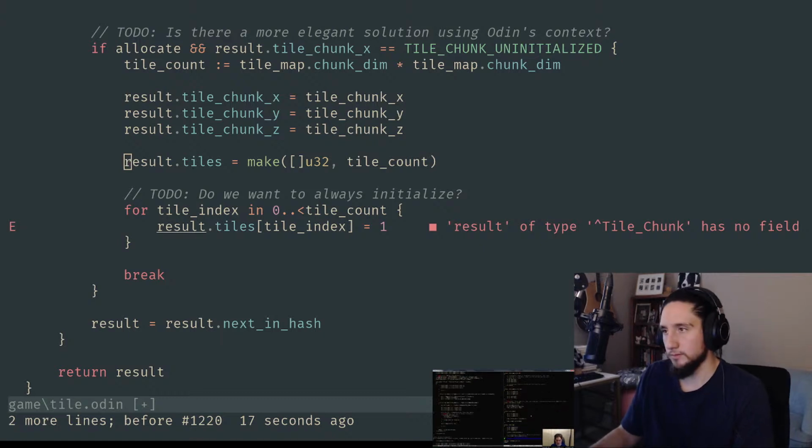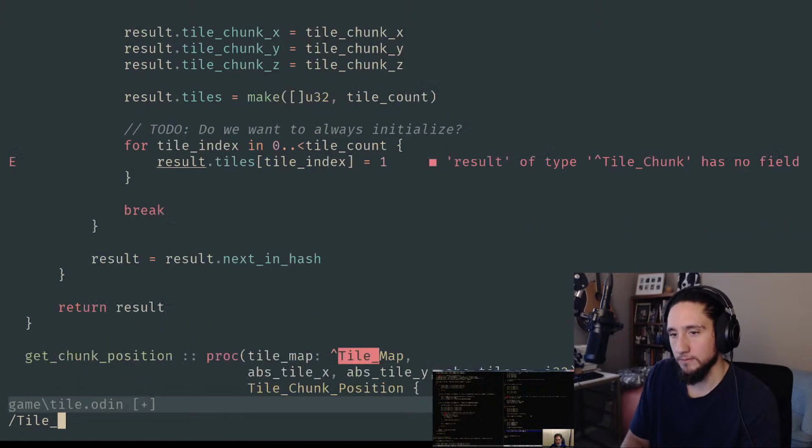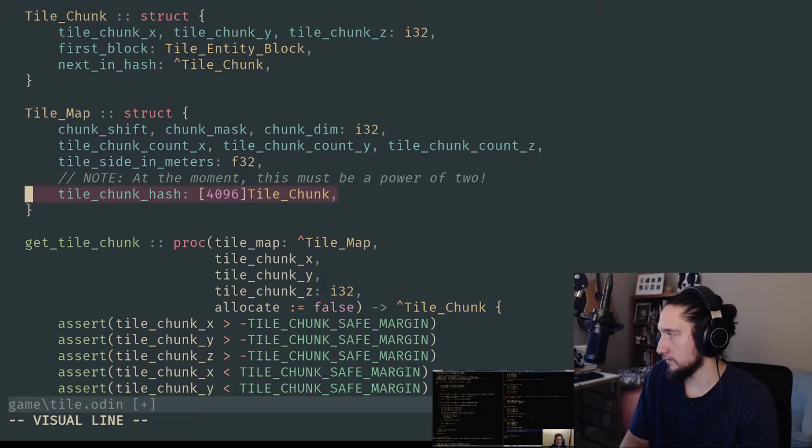So if we talk about having this tile chunk hash stored here, since if we actually store these directly in there, we are starting to balloon that out. This is getting relatively large, right? So the size of this chunk hash is actually pretty large. I don't know that that's necessarily a problem because, like I said, you kind of want it to be direct access like that. But it does mean that empty slots in here are starting to take up a lot of space.